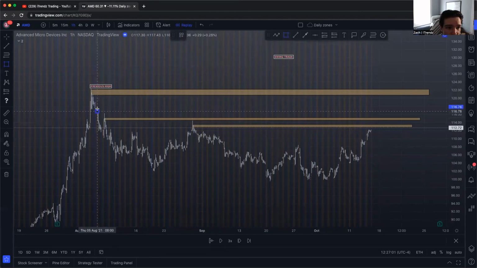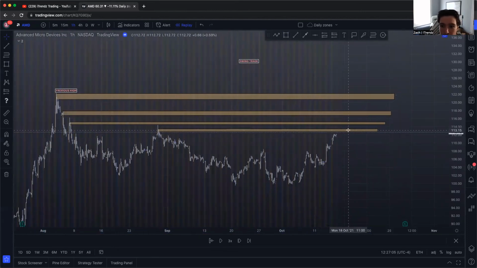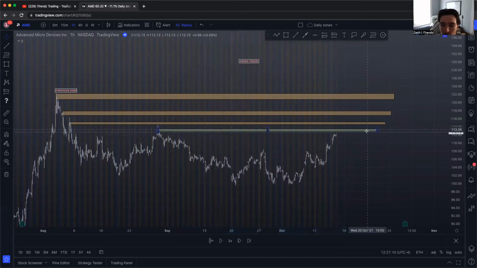First of all, if I were to take this long swing right here, I'd have a few take profit levels. I'd be looking to enter above this green zone at 114. The reason being is because we've seen nice greens right here, good continuation. I want to see the stock break above this green level here at 113.50.